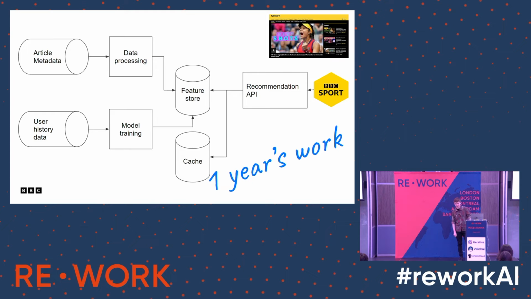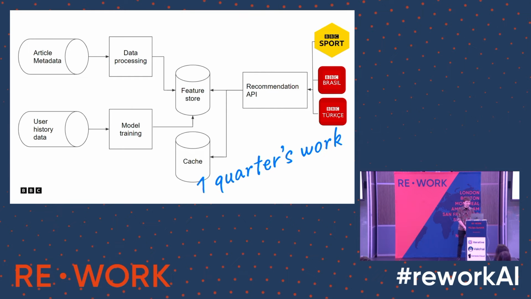But the caveat was that end-to-end, full disclosure, this took us an entire year to build. The upside was we were thinking, as we were building this, about how we were going to extend it. So we were using lots of reusable components and patterns, infrastructure as code using Terraform, CI/CD using Cloud Build, so automated lint, unit and integration testing for all of our components. We were doing deployments using Kubernetes. So because we had a focus on reusability, when it came to adding some more services, we were then able to roll out the next 2 recommendation engines for 2 of our World Service sites, Brazil and Turkish, in just a quarter. This was still slower than we'd like, so we took another look at the stack and thought about how we could increase the automation even further.